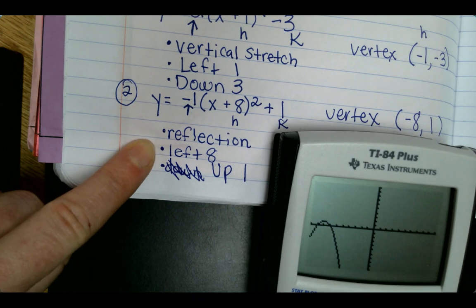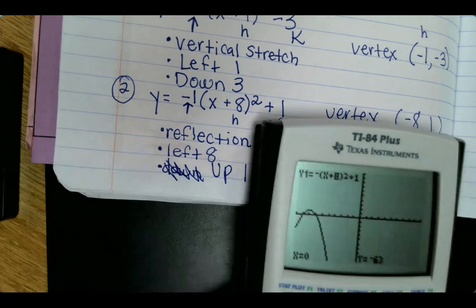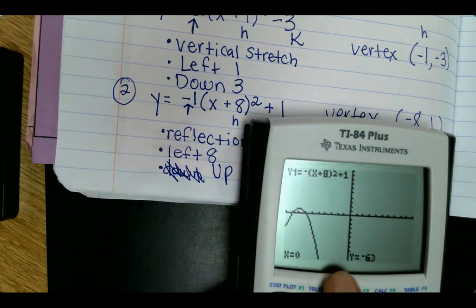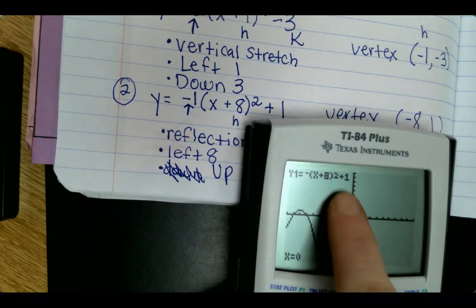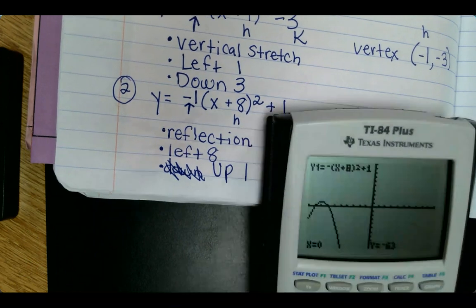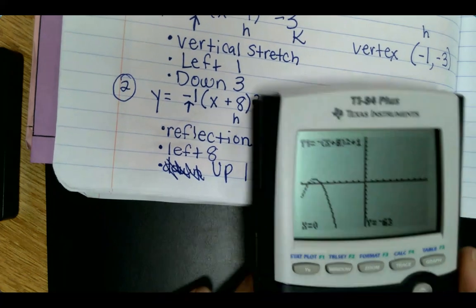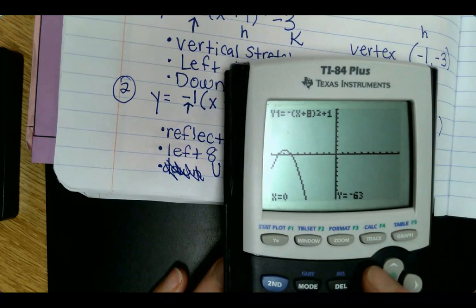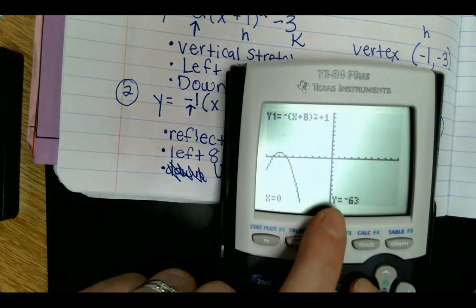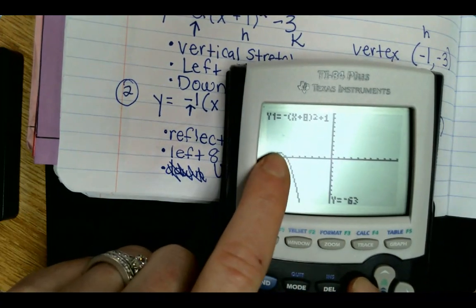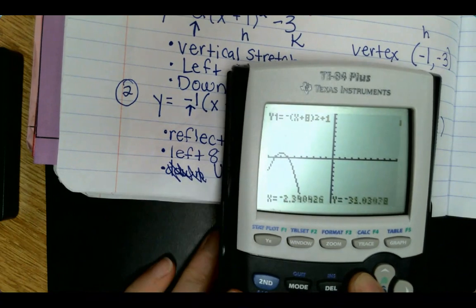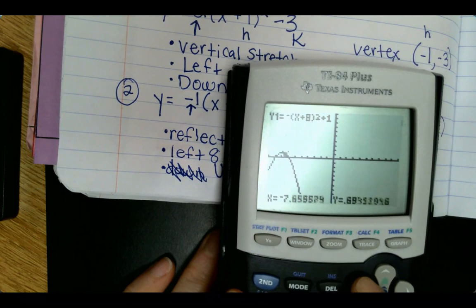It looks like it. So just to be sure, we're going to hit trace. Look at the coordinate that it's at, 0, -63. So it's all the way down here at the y-intercept. Okay, so we can go right from that y-intercept point in order to come up here. Pull it down until you see your little cursor. There we go.